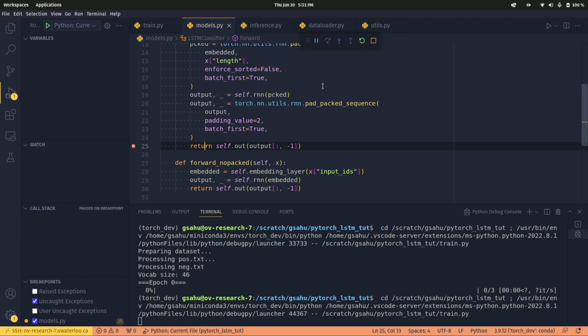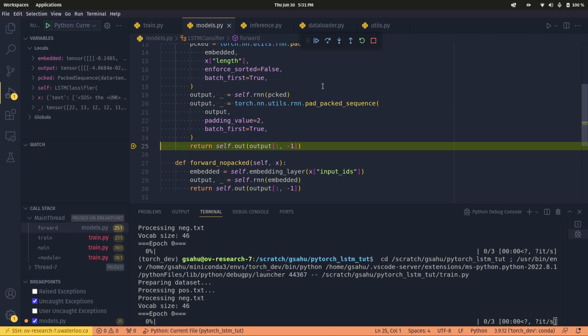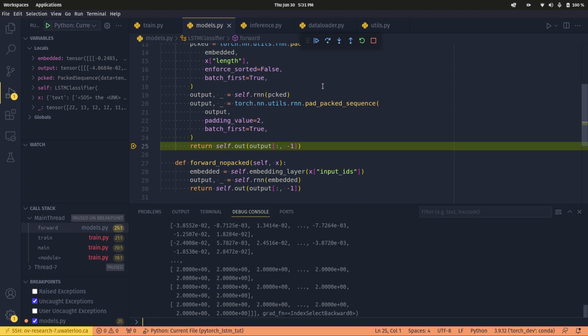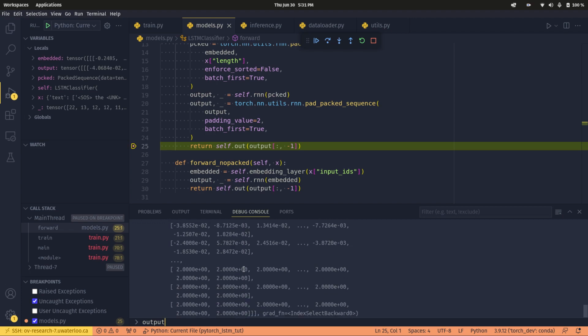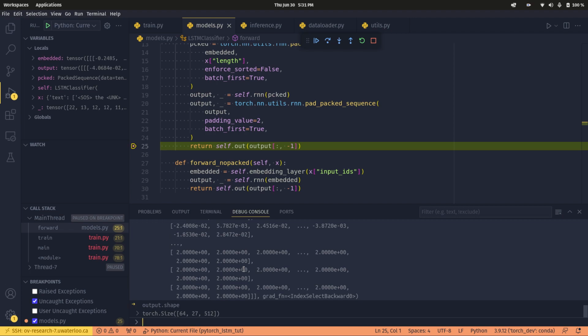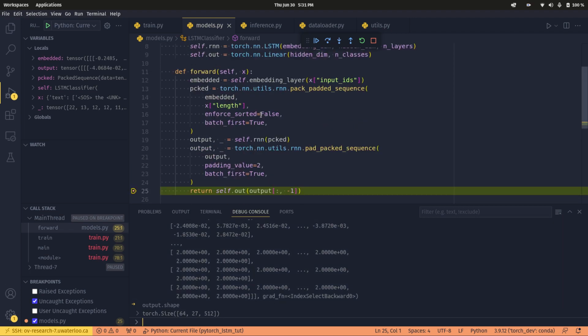Let's see. All right. So this is the unpacked output, right? And if you look at the shape of it, it's going to be 64 by 27 by 512, and we got this by essentially doing that length thing. We passed those lengths, right?